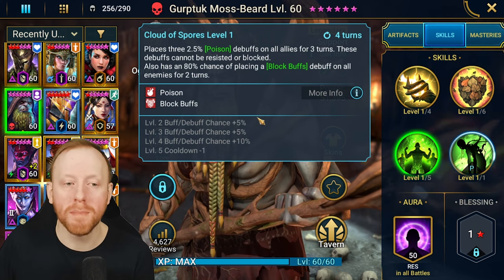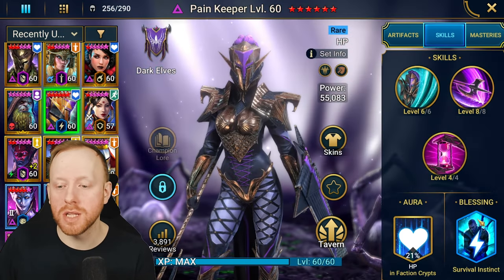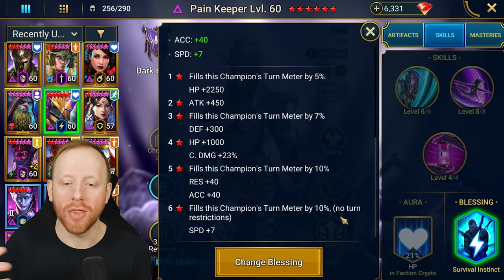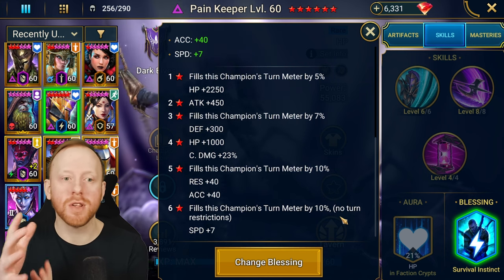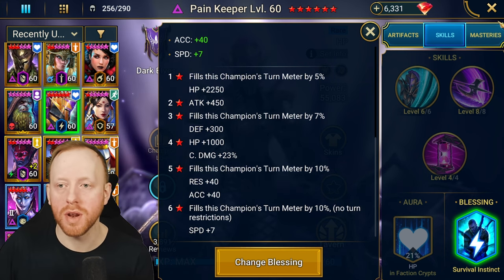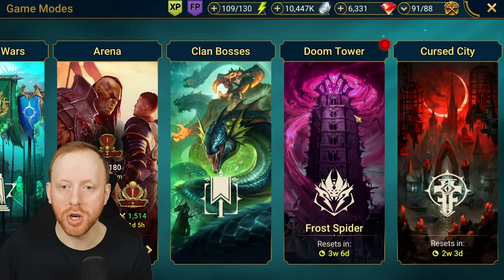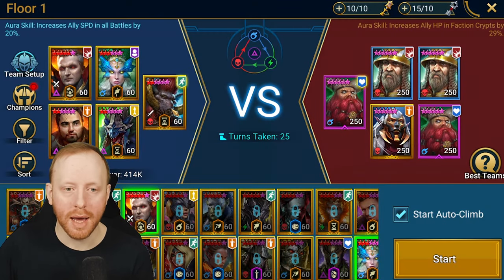be, because he's placing poisons, every time he places a poison, you're giving your Painkeeper 30% turn meter fill because there is no restriction. So it goes on, we get 30% turn meter fill, and every single time that happens, we basically constantly fill it. Now, just to show you how this is working, let's just run it into a Doom Tower run here quickly. I can just take this out.